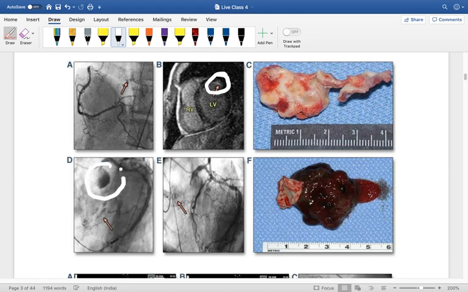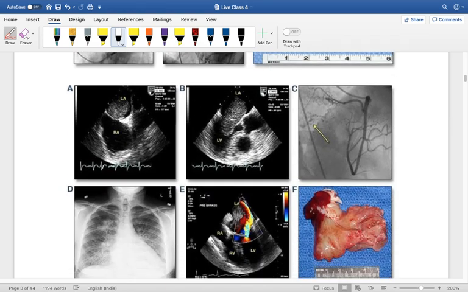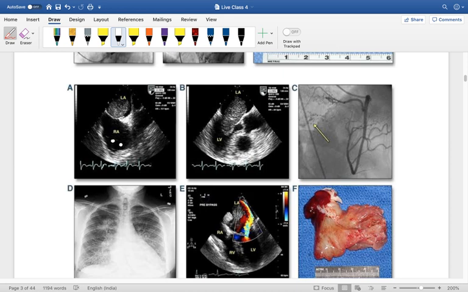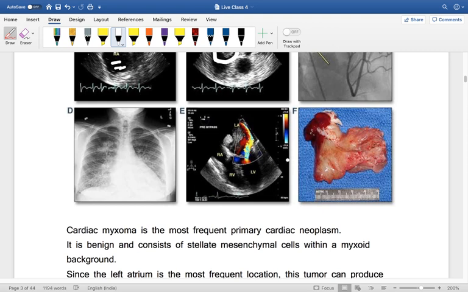When you do the ventriculogram, you are able to see the mass, the gross appearance of this mass. Then one more example, this is the left atrium. And here you can see in the left atrium, right atrium, this is left atrium. You are able to see a mass which is typically there in the left atrium. And also you are able to see even on 2D echo a mass which is dangling.